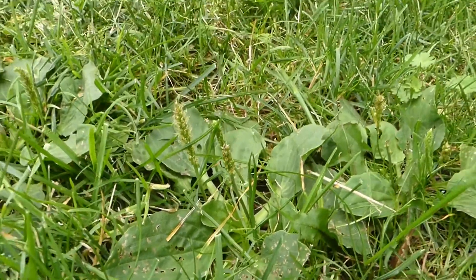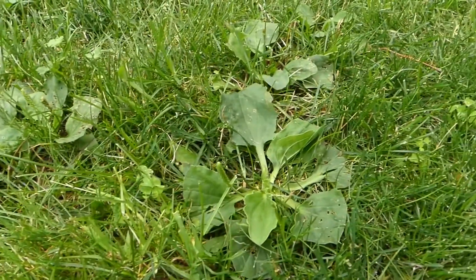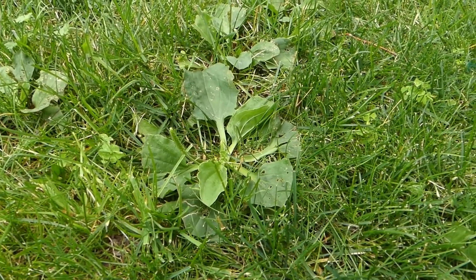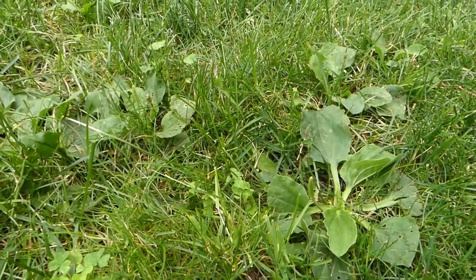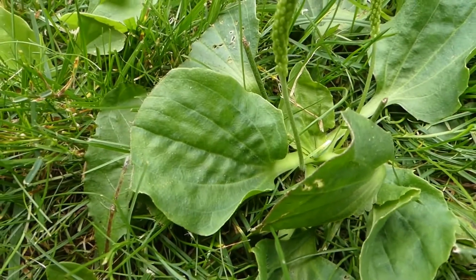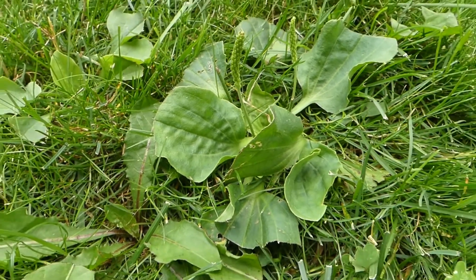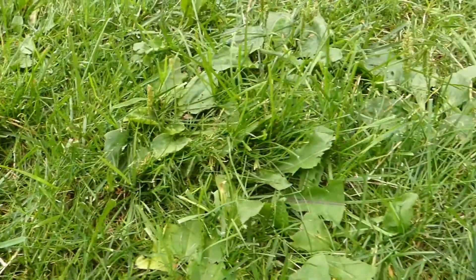As you can tell, these ones tend to be growing low to the ground, but that's only because it's mowed on a regular basis. Sometimes these plants can get quite large, as you saw right at the beginning. The flowers are rather inconspicuous, and the leaves have parallel veins and are very tough, making them very difficult to eat unless the plant is very small.